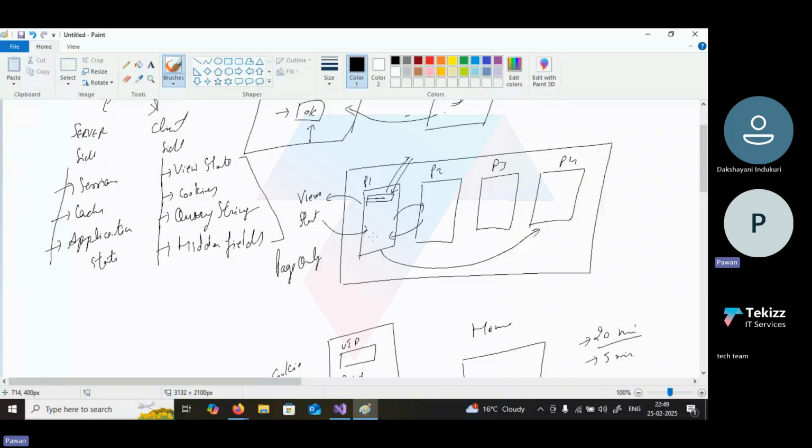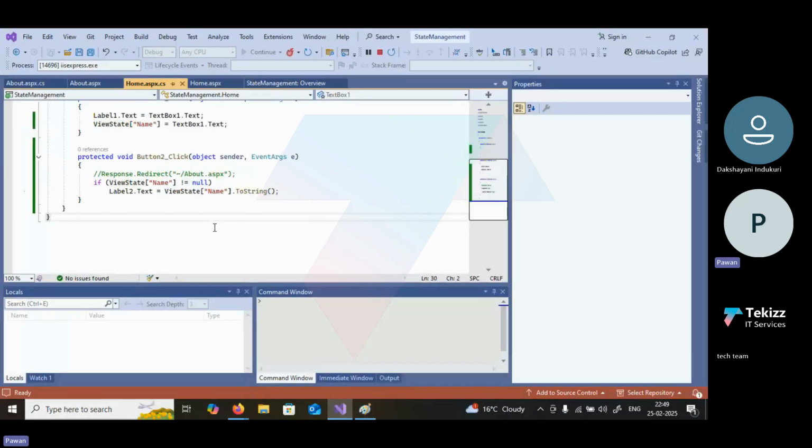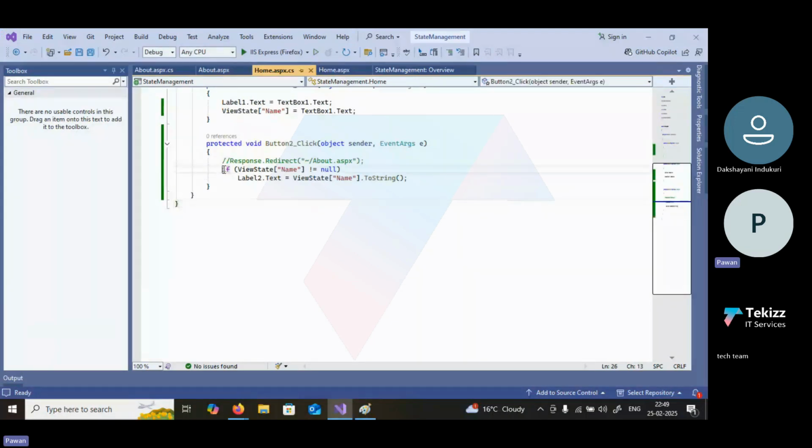Okay, let me show you. I'm just commenting this part. And on button 2 we are saying response dot redirect to the about us page.